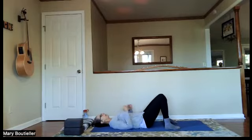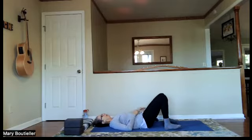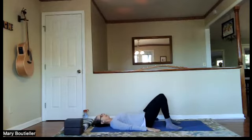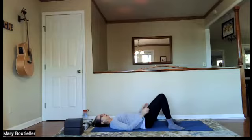Maybe you keep the knees bent and your feet on the floor, and start to just feel where your pelvis is in space, how your back body feels, drawing the shoulders very gently down to the floor. Maybe your hands are either on the sides or resting on your low belly. And notice where the back of the head is. Try not to overlift the chin.